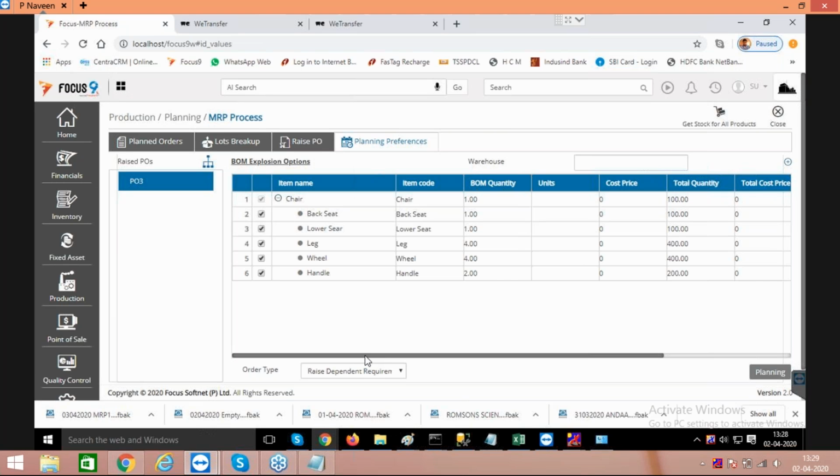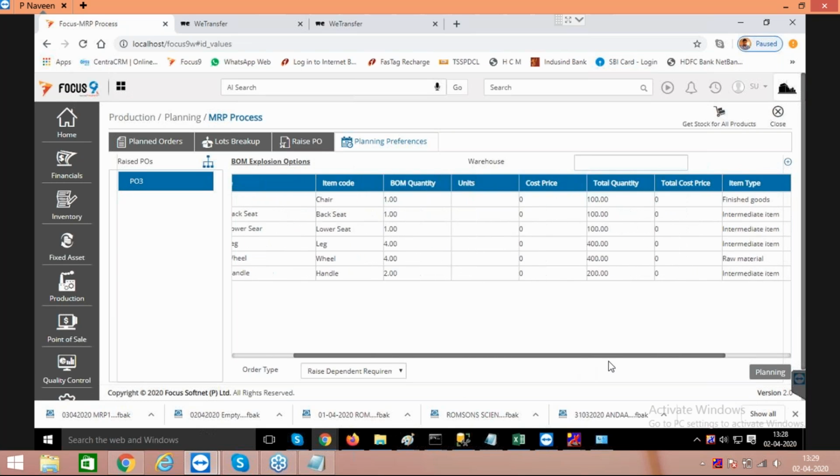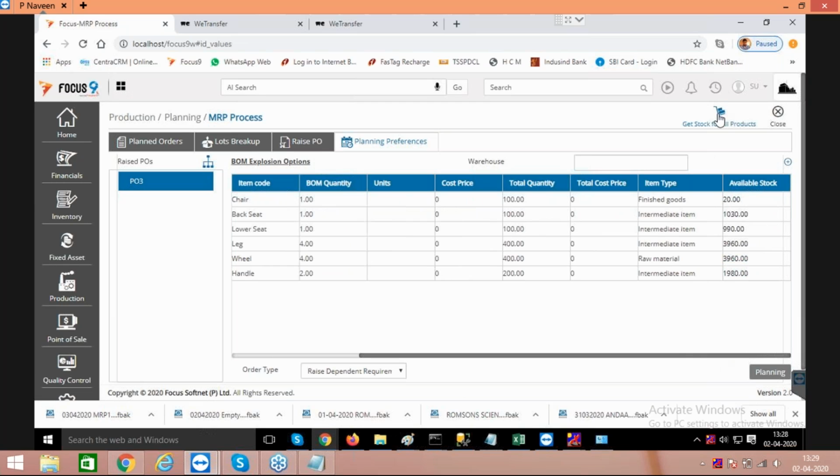Okay. Fine. So here what we are doing is that we are exploring the bill of material, and we have the option to cross check the current stock position. This stock position will be excluding other reservations. For example, you might have already planned for another production order which might require the same raw material, so it will not show that as an available stock. It is purely a clear stock which is free from any other reservations.